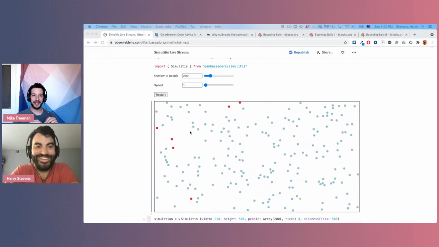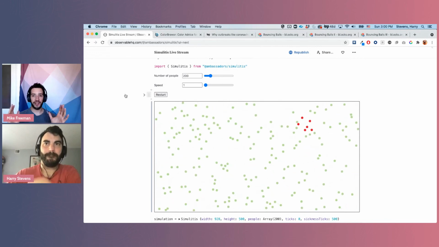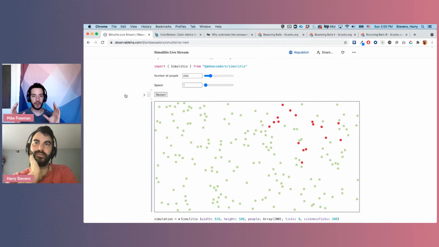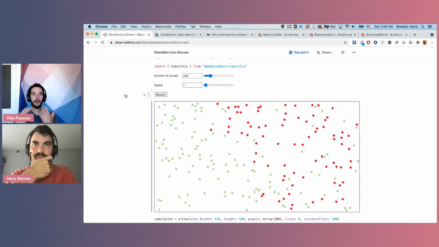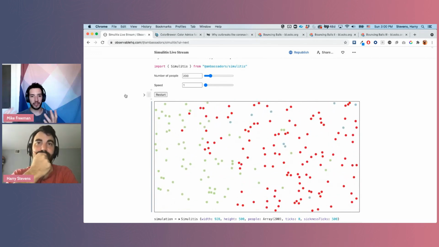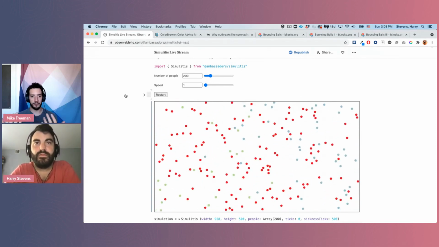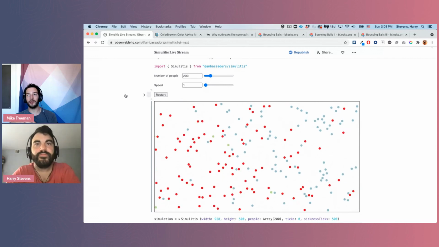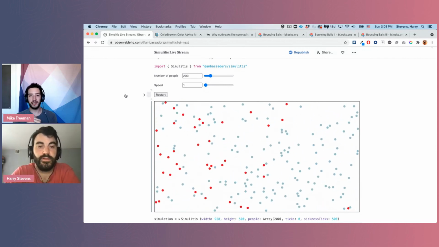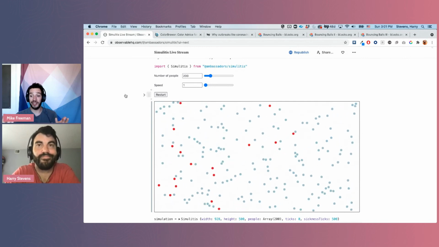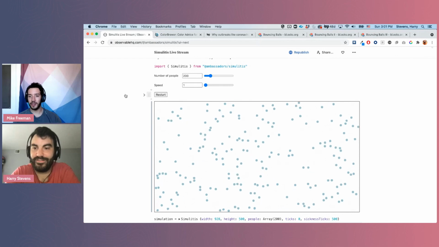We can make it. And I love how you took something that, when I glanced at it at first, was so complex, with so many different components to how it worked. And you solved them one at a time, right? You started with a box, you put dots in the box, you made the dots move, you kept them in the box, you made them bounce off of each other. And that's a great example of taking a complex problem and breaking it into its constituent parts to get to something that's really amazing, which we're getting a lot of accolades for here in the chat.